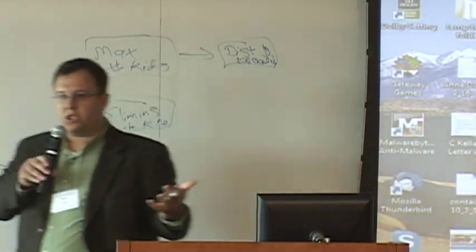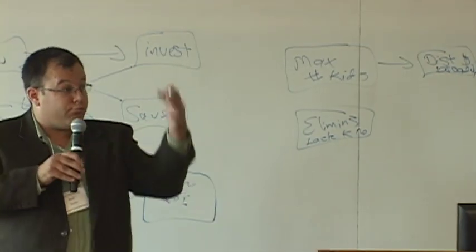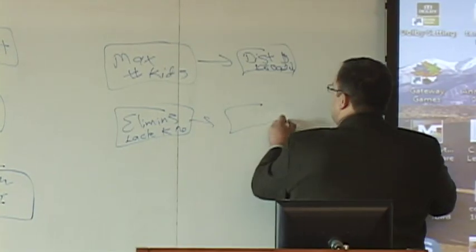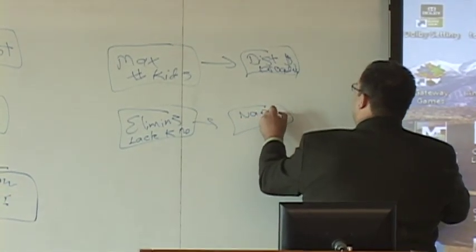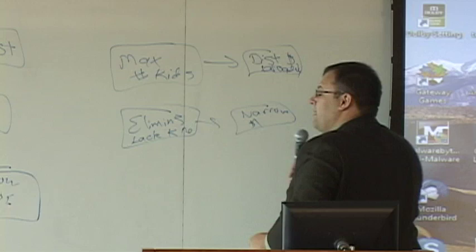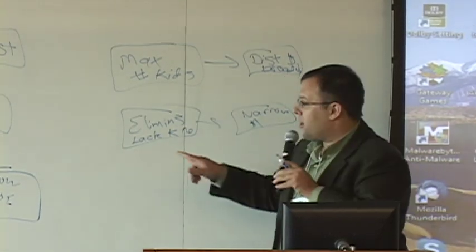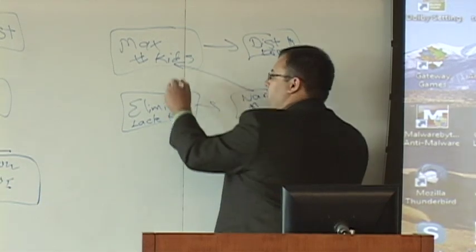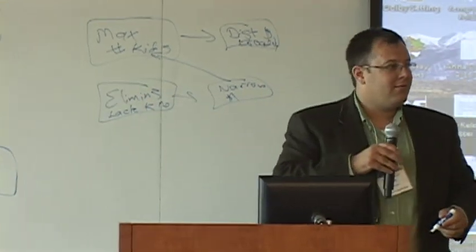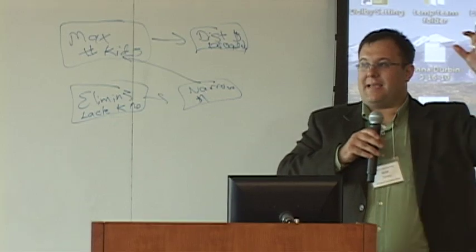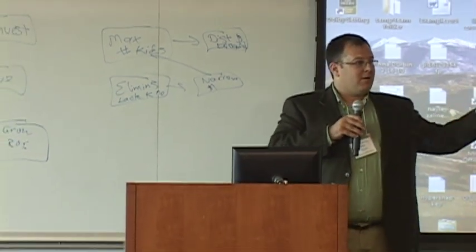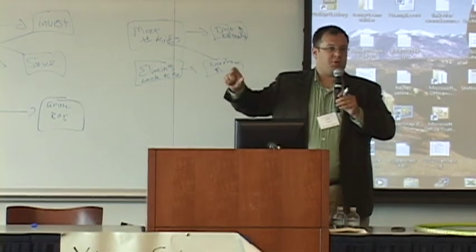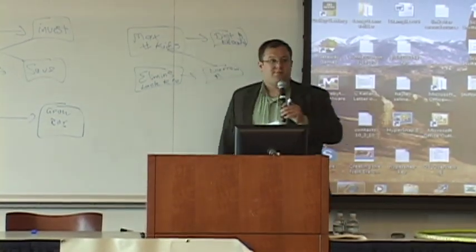So kids who are showing up to kindergarten, we want them to show up ready to learn. Well, doing that narrows what we're going to choose to invest in. And guess what? If more kids are coming to school ready to learn, what does that do to the total number of kids that we can serve in that need? The goal is to eliminate the number of kids, to make it less and less every year. If it's less and less of a problem every year, it gets harder and harder to raise the money.